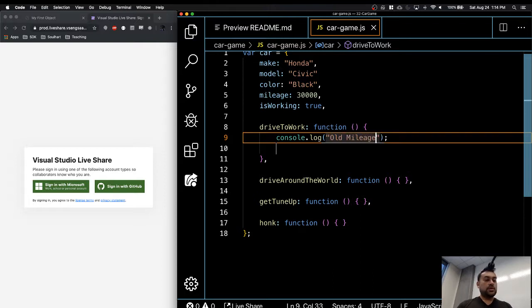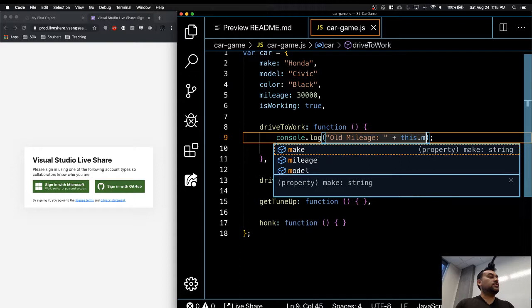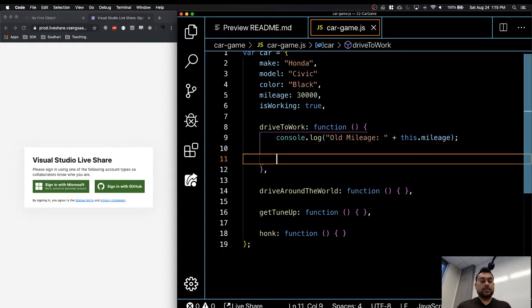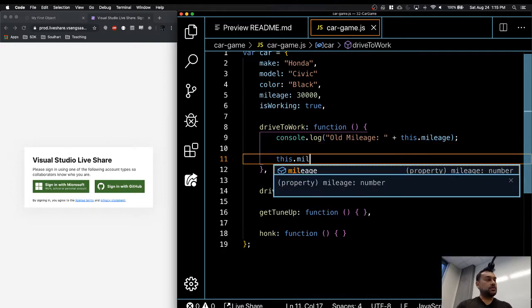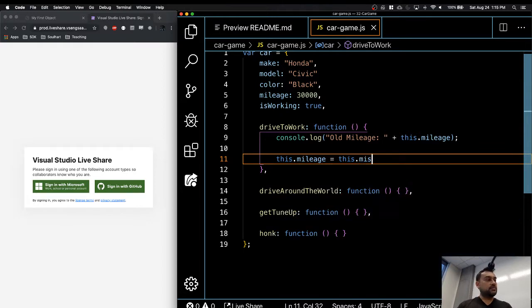Old mileage is how do I access the properties within an object with this keyword? So this.mileage. This.mileage is where we are adding something to the mileage.